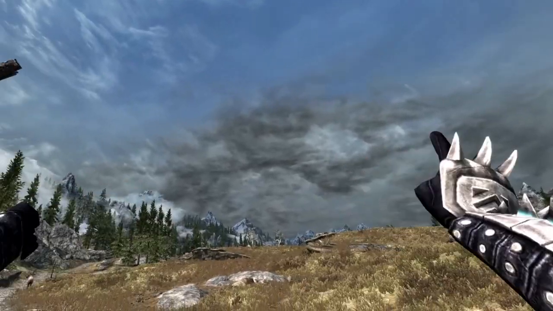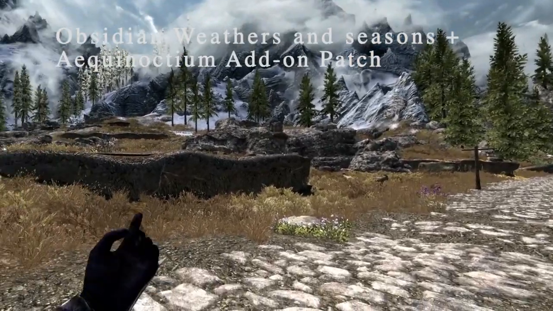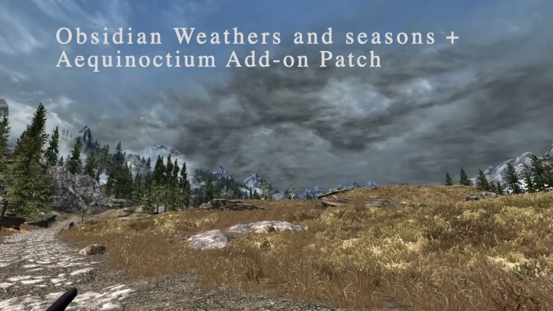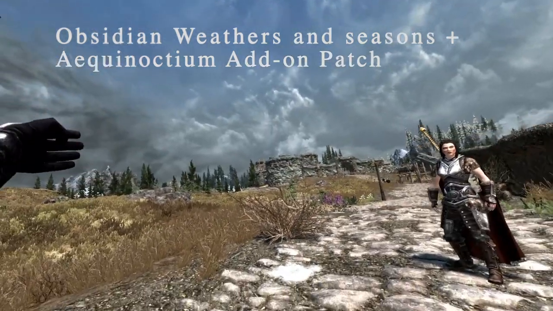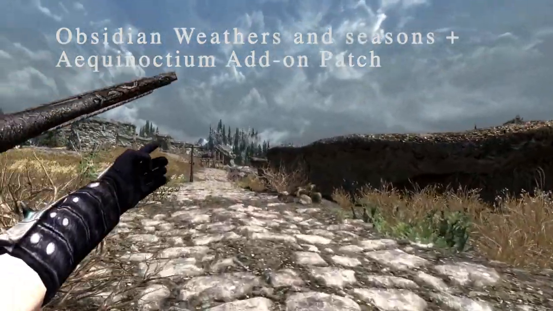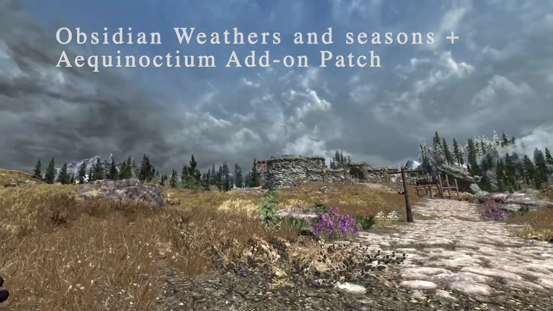Okay, so I'm going to talk about weather. The main one that I'm using is called Obsidian Weathers and Seasons, and what it does is it adds a bunch of different weathers. I'm using something called Sequidian, or whatever you say. It's an add-on patch which just creates more weathers.